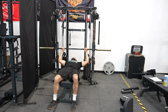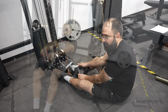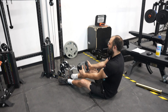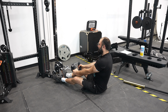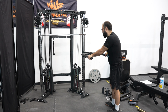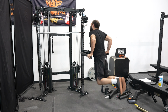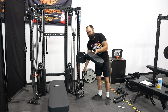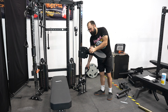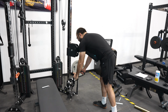And you can do benching as well. I normally bench much more than this. And you can put your 2-to-1 adapter on, as always, so you get the full weight that's on there. Do heavy rows. And another fan favorite, dips. Somebody was making fun of my dips the other day in a video, so I'm going to do some good ones for you. And like any of our cable towers, you can pop any of our 60 by 60 millimeter rack attachments on there. A fan favorite is the seal row pad, or you can do seal rows.